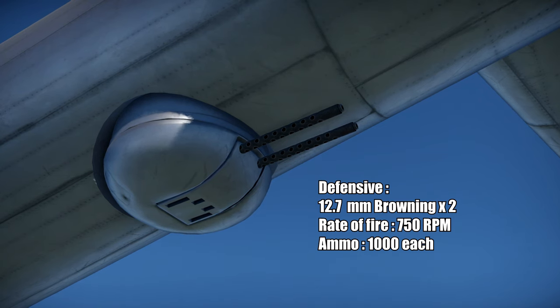And all these turrets, except for the rear gunner we just saw, are remotely operated. This turret has two heavy machine guns with 1000 rounds of ammo each. Horizontal guidance is 360 degrees. And vertical guidance is minus 60 and plus 5 degrees.